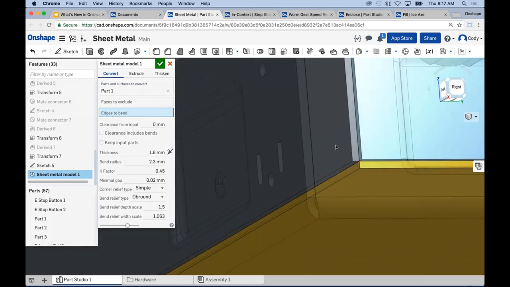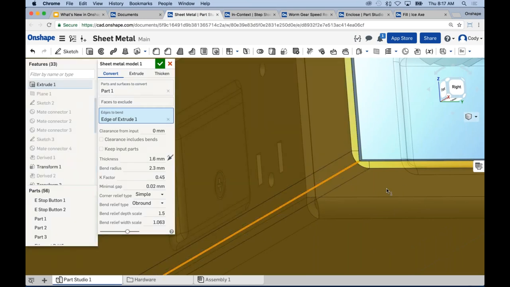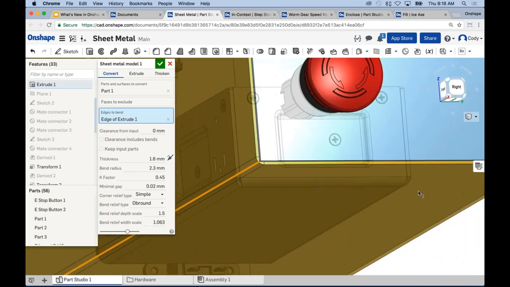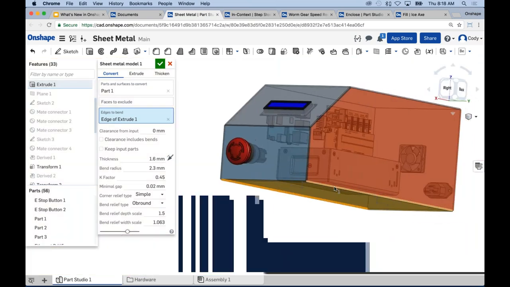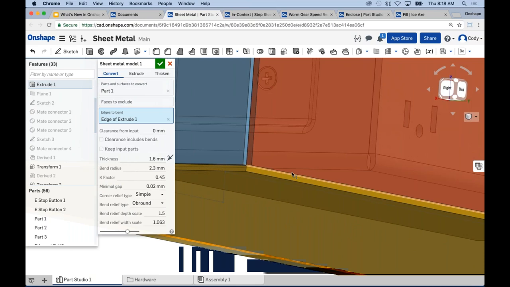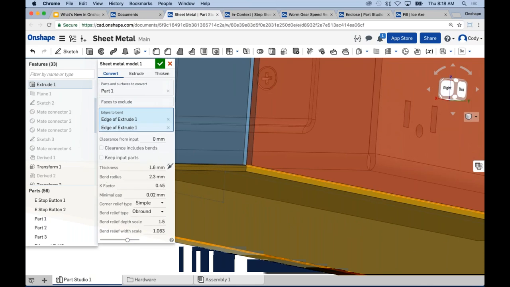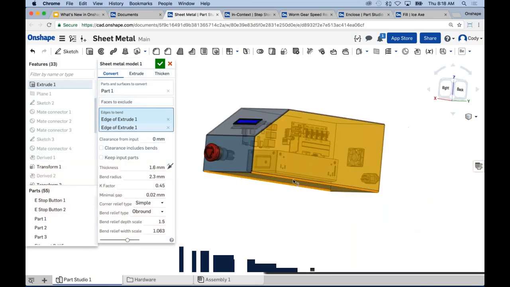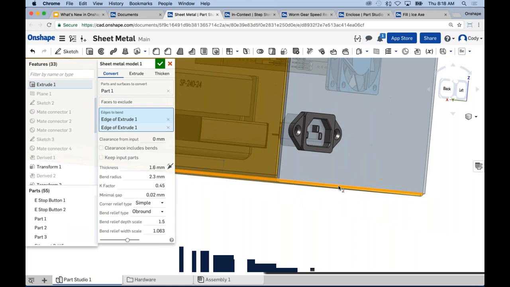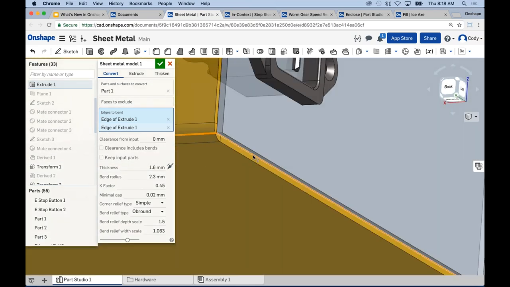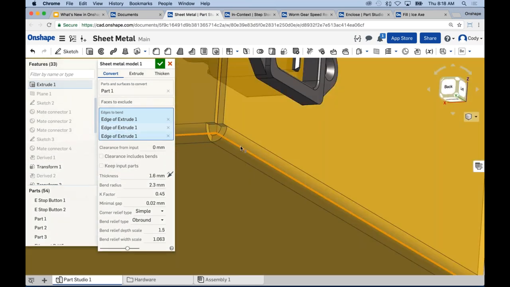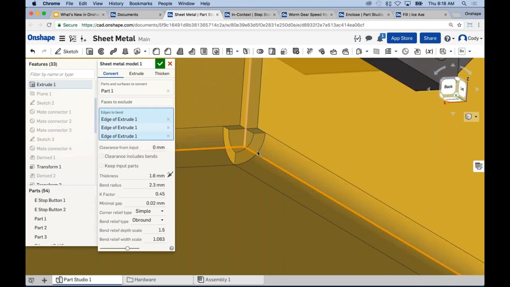You can see right here, I have a sheet metal face here, a sheet metal face here. I want to join them with a bend. So I left click the edge, and now they are one sheet metal part with the edge defined as a bend. So that's converting a part. You simply define your part, of course, and then you go along and define all of the edges that you want to be bends. It's intelligent enough to know if you select an edge where two come together, it should automatically create that corner relief. So as I select that third edge there, you'll see it automatically creates that corner relief that joins them.